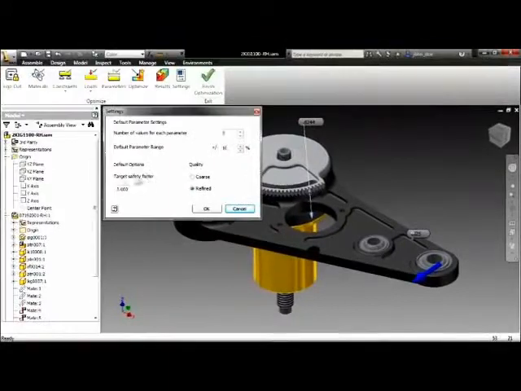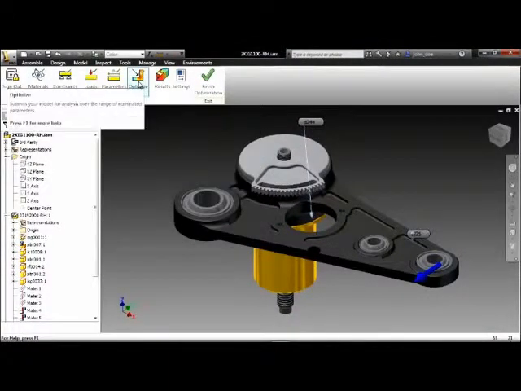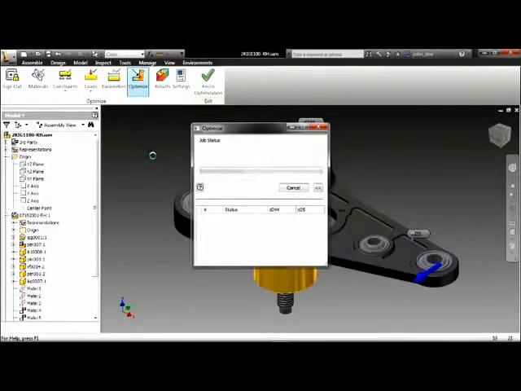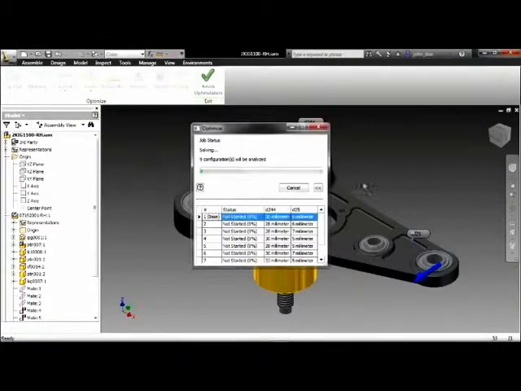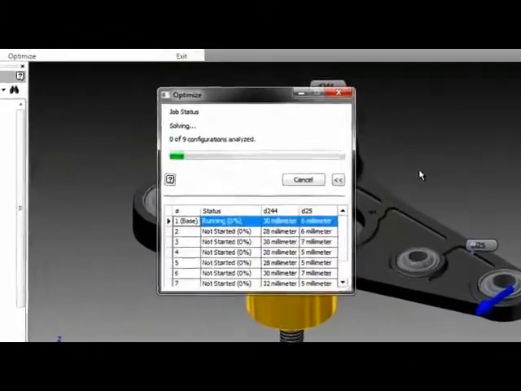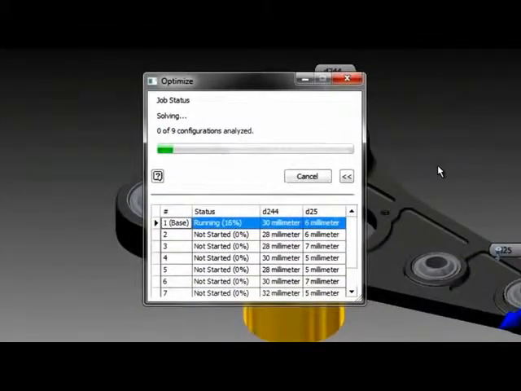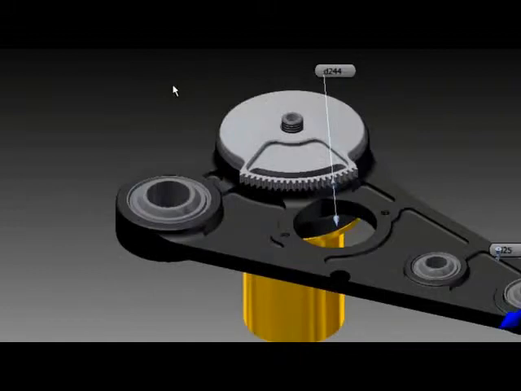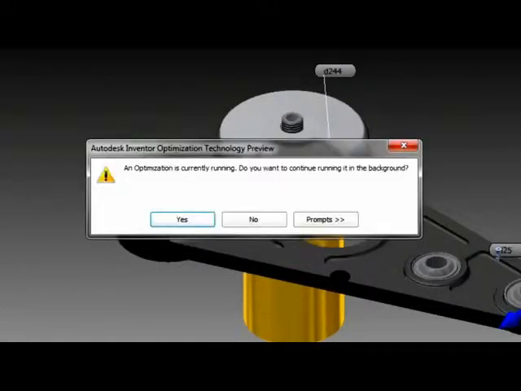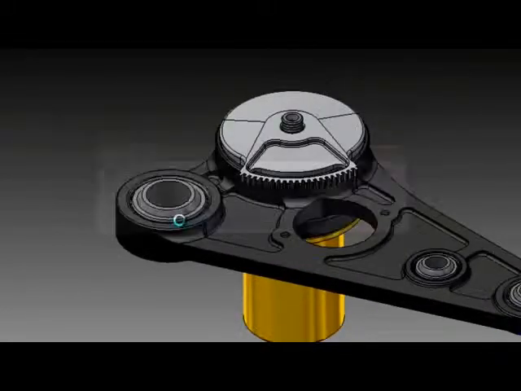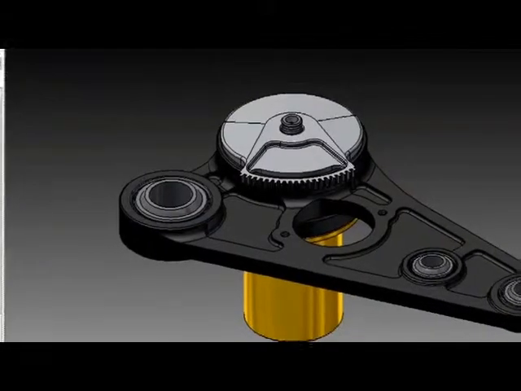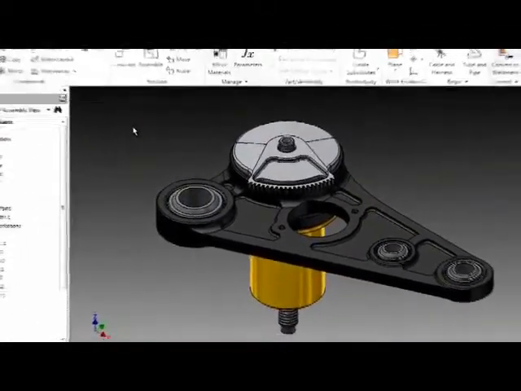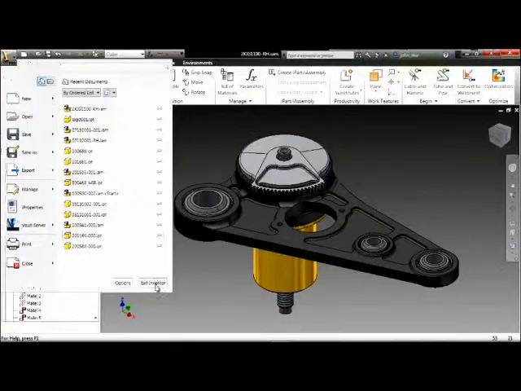Once we hit Optimize, the iterative set is sent to the cloud, where the versions are solved in parallel with one another. The Job Status Viewer enables us to view each of the iterations, as well as the current progress of each of those versions. An added benefit to this approach is that the user is able to exit Inventor and even shut down the machine itself while processing continues in the cloud. Because Autodesk 360 Optimization does not rely on local hardware resources, the jobs are still processed and the solver is still running, regardless of the status of the local machine.